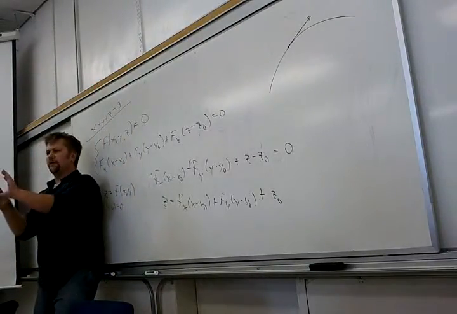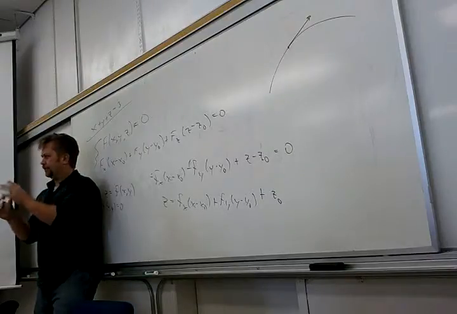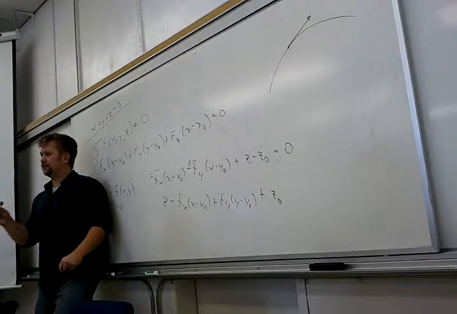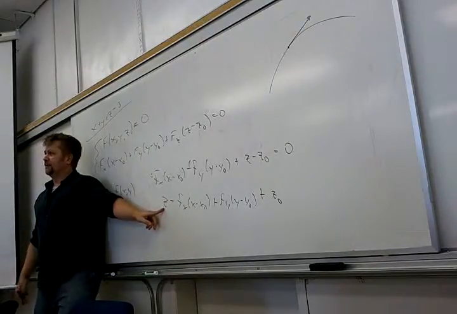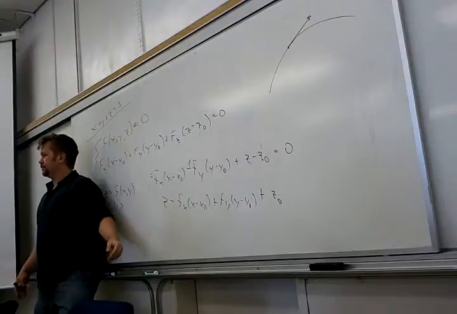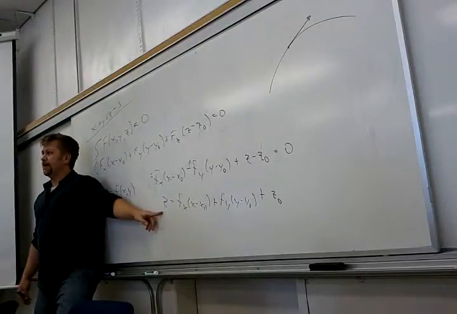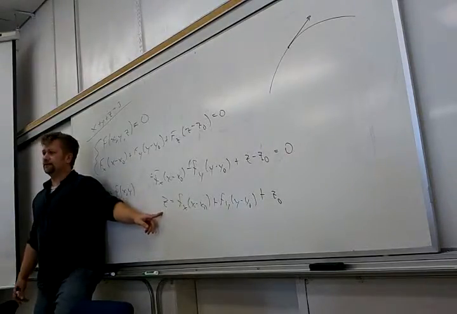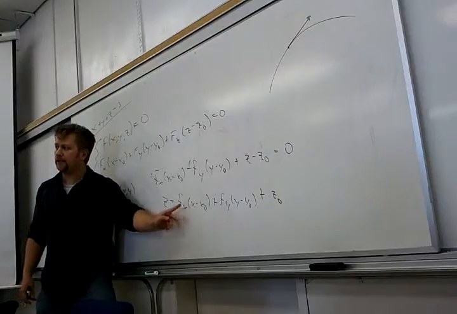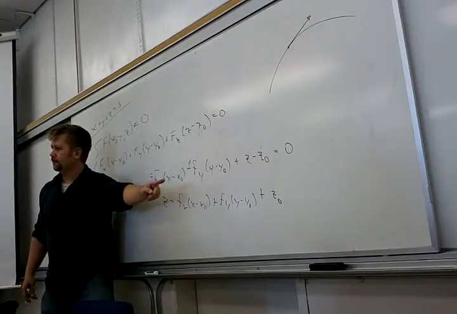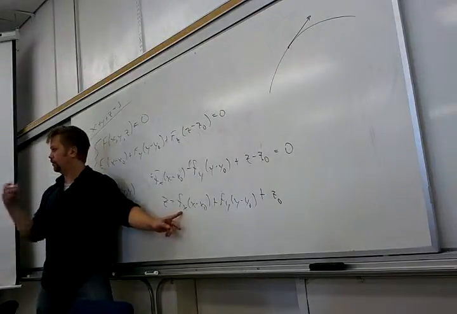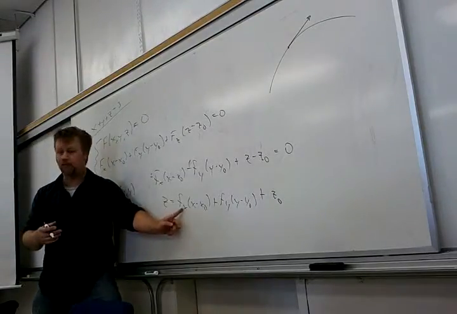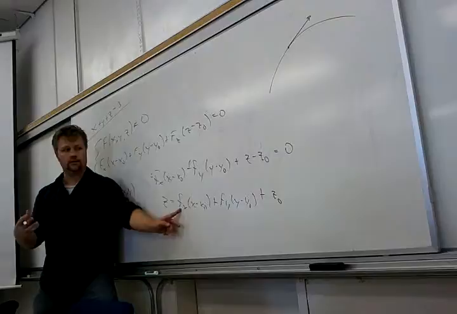Now, what's going on in the background, the thing I'm really not that careful about, and I desperately hope you guys understand, to get a tangent plane, I have to be told what? I can't just get a tangent plane to a surface. I have to be told at what point, exactly. So each of these are evaluated at that point, correct? Each of these are going to be evaluated at the point that I'm interested in. We did that earlier. I've got to plug the point into this to see what the actual number is.